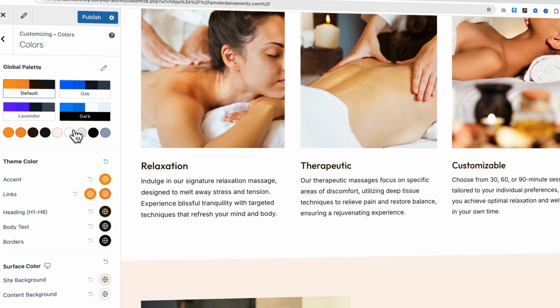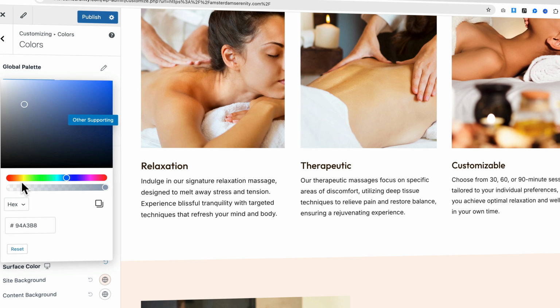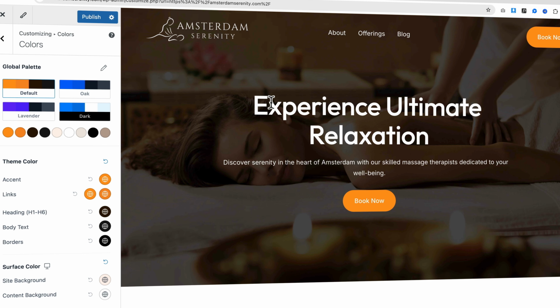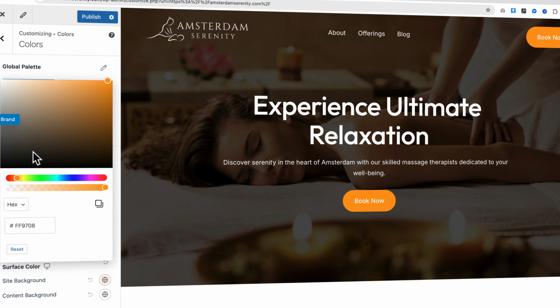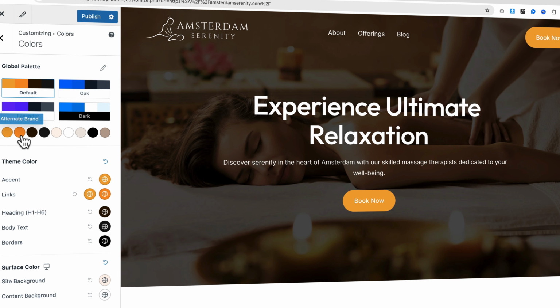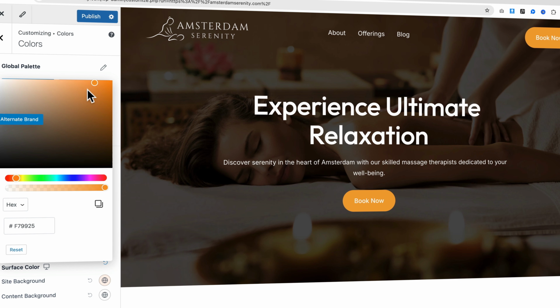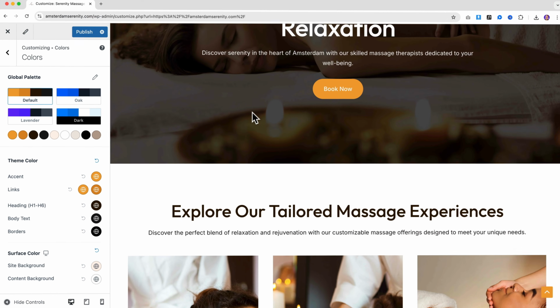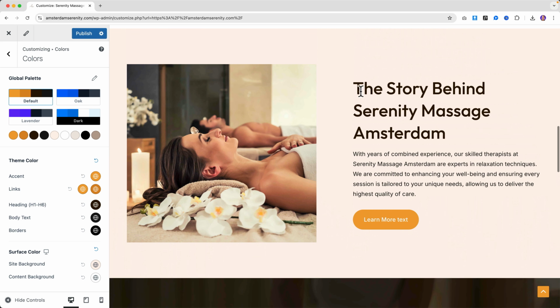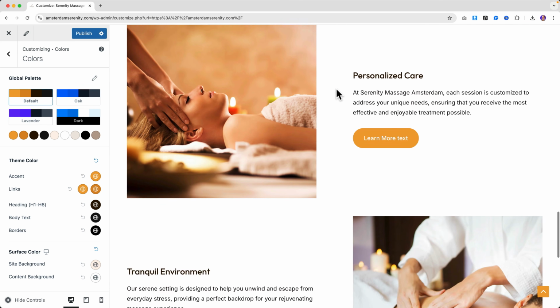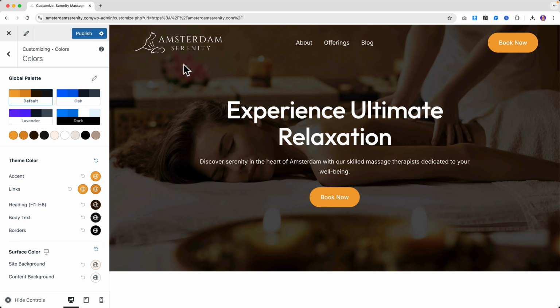This is probably white. Warmer. And warmer. And of course, if I really want to, I think it's a bit too much orange. I'm in the warmer area. So now I can play around with this color. Okay. And the second one, a bit too orange in my opinion. Okay. Now you see it's changed. Also this area, which was blue before, is now warmer. I like it a lot.